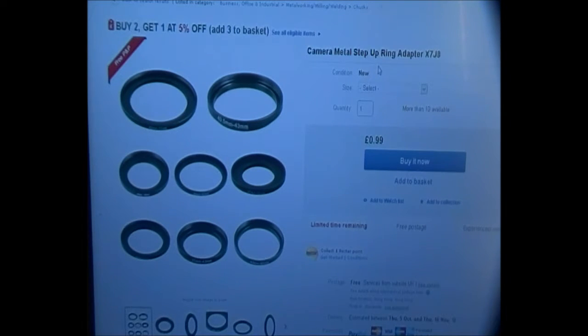So these make up the three parts of having a vintage lens, or any lens that you get, is that you want to have it so you can pick it up, put it straight on the camera, take your pictures without faffing around, having to take a bit off and put a bit on and getting it to fit when it could be windy, cold or even raining. Speed is important, and for a few pounds, what is the point of cutting corners? I find it much easier to have the lenses with their adapters, the lens and these adapter rings on, so they're all ready for me to take pictures with.